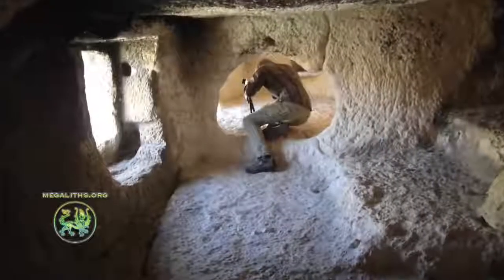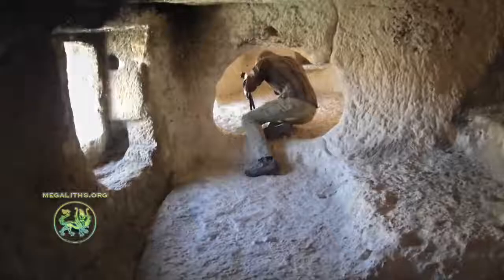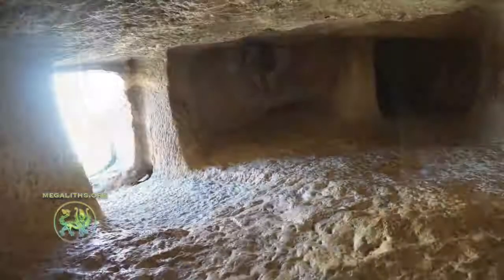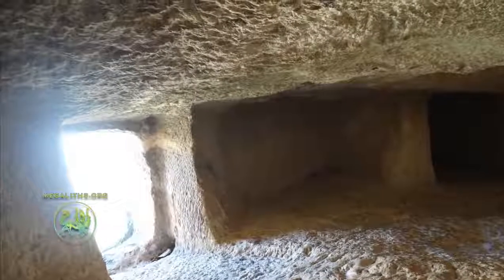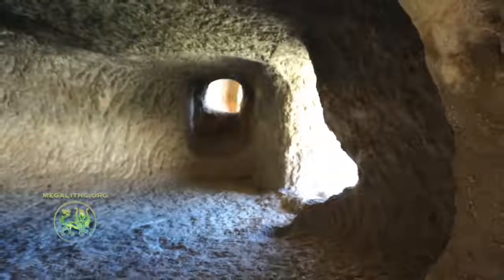It's possible that people who found them later did use them for food storage, but as far as the original design having anything to do with that, I doubt it. The connecting doors or holes between the chambers are so small that not all people can go through without luggage — what to speak of dragging sacks of potatoes? Even the few bigger doors look like they have been widened subsequently. If somebody was carving this into bedrock to store something, they would make big rooms. Instead, these uncomfortable tunnels are so narrow that a few sacks block the door to the next tunnel — a very inefficient use of space — clearly showing the original design was not meant for storing food.